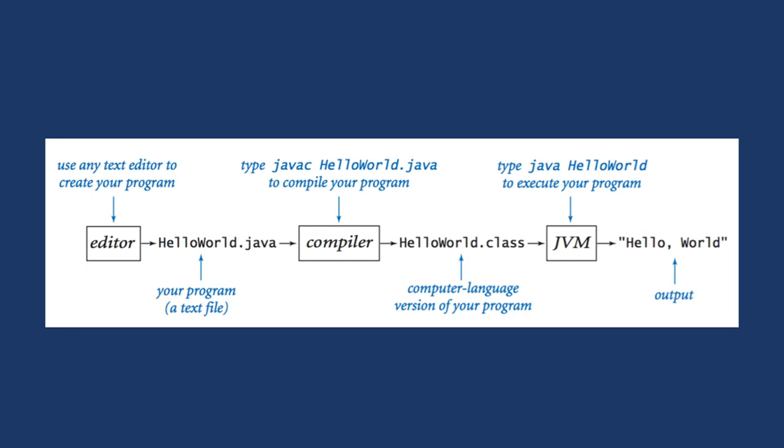This Java program gets compiled and is converted into its equivalent bytecode, and it is saved as HelloWorld.class in the same folder where HelloWorld.java has been saved. Then this HelloWorld.class, the bytecode of our source code, is sent to the JVM, the Java Virtual Machine. Here it is executed, and since the program was written to display a single string, hello world, inside the double quotation, that will be displayed on the screen as the output.